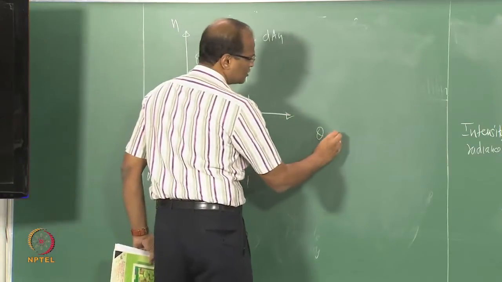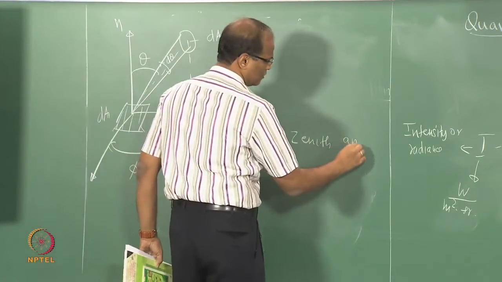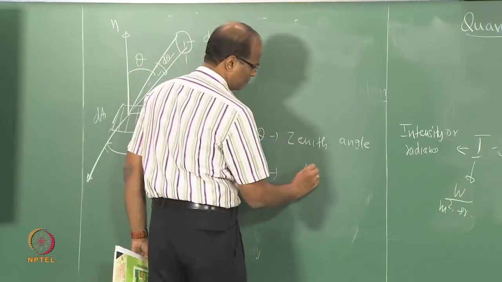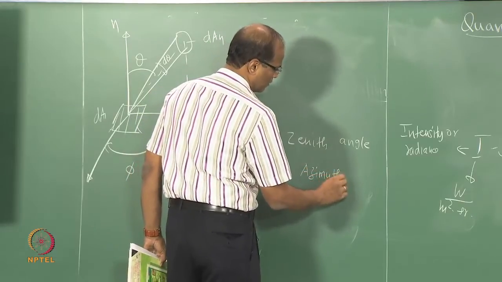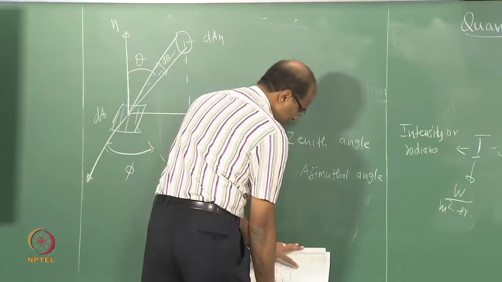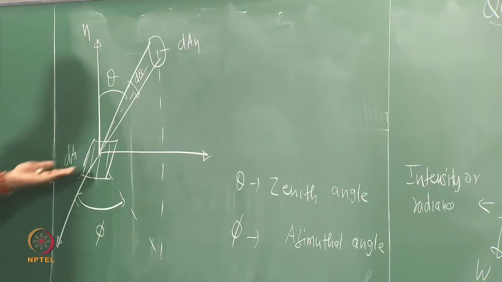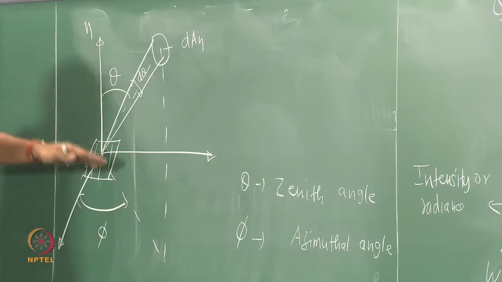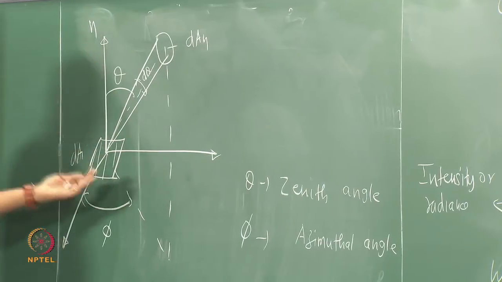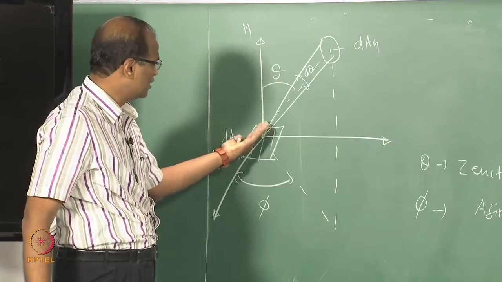Okay. So this theta is called the zenith angle. You must have studied in the solar energy and all that. And this phi is called the azimuthal angle. So what is a radiation which is originating in a particular direction theta phi from an area dA1 which is normal to this direction, means we have to take dA cos theta. That is why the cos theta will always come in radiation. Okay. So if you take this component, it will be dA cos theta.